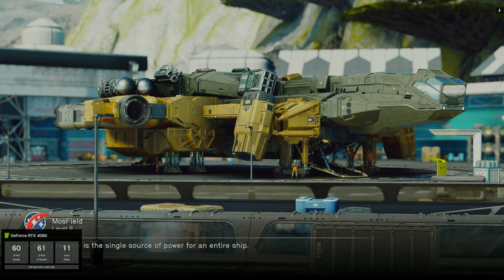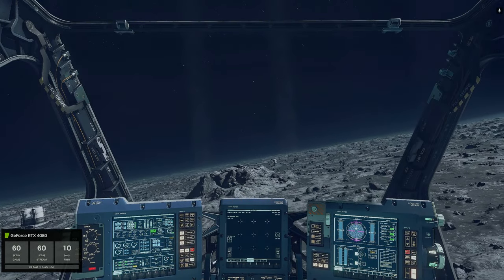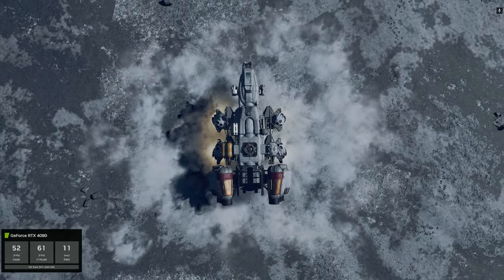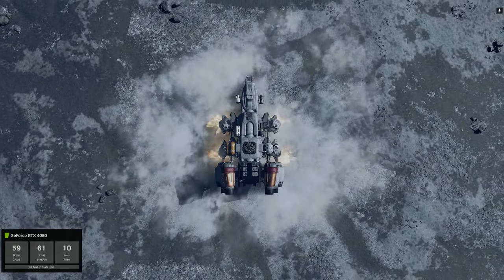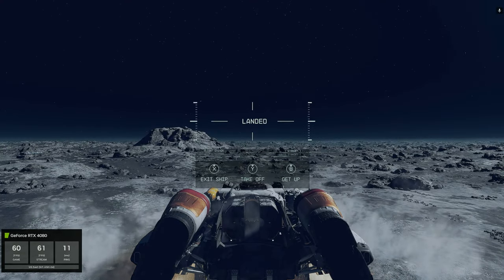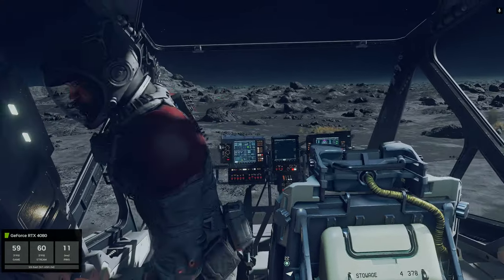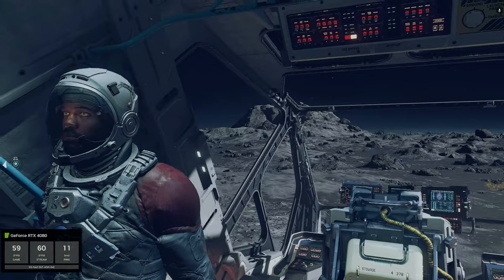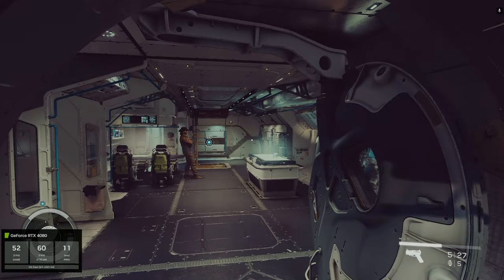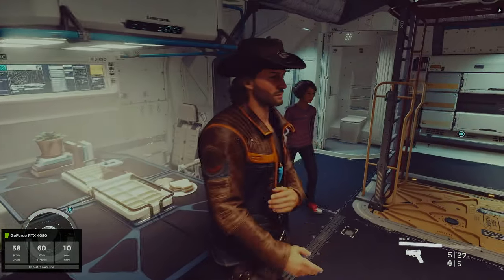Let's go off course for a little bit. Setting down, everything in the green. Wow, that looks amazing. People on the ship now. Hold on. Excuse me, ma'am. Can you get out the way? Excuse me, miss.